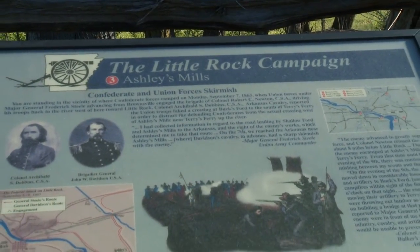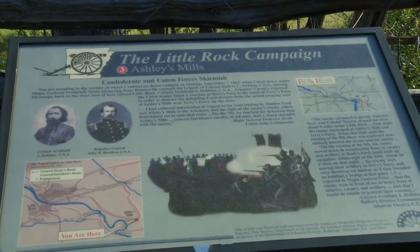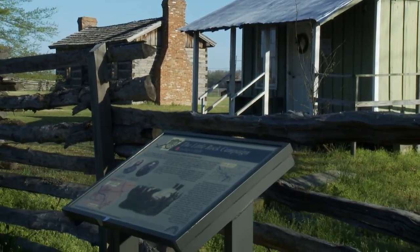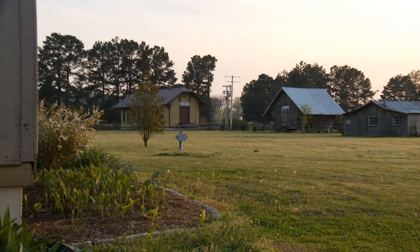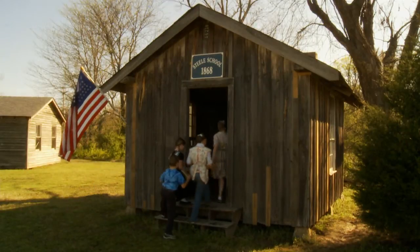The Scott Plantation settlement shows us life on a typical Arkansas plantation starting in the mid-1800s. The area was known as Ashley's Mills and was the site of a Civil War battle. A marker stands to honor and memorialize those who fought and died here. The land was once part of the Arthur Alexander Plantation, known as Ilali, one of many similar plantations around Scott. Most of the buildings you'll visit here were moved from other nearby plantations to create an overall view of what local plantation life was like.